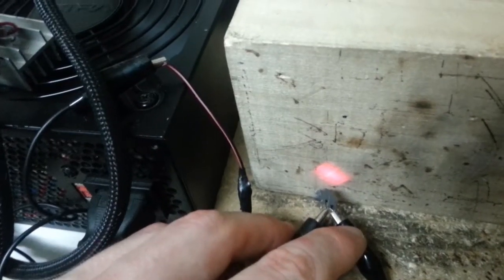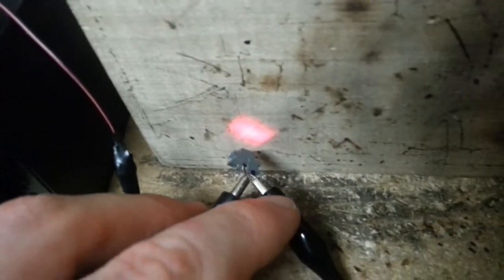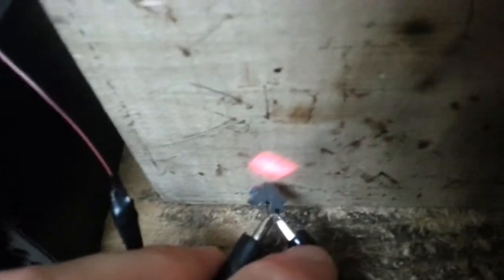Now we can do some more testing using a different power supply. So here's the open canister laser diode from the Xbox One S. And it is a very dim output there. So there's not much I can really do with this laser using this setup.